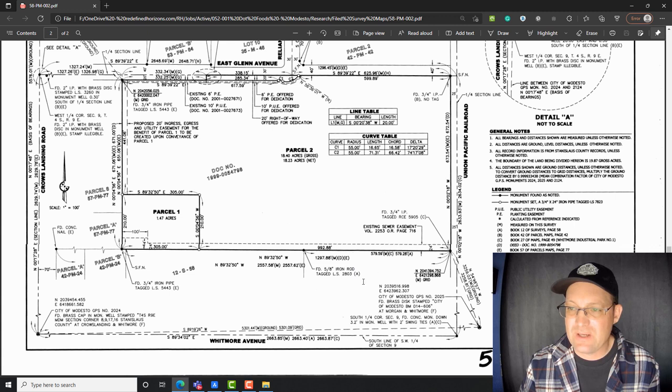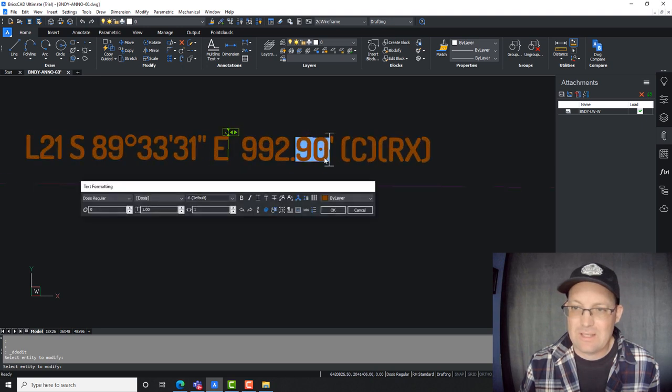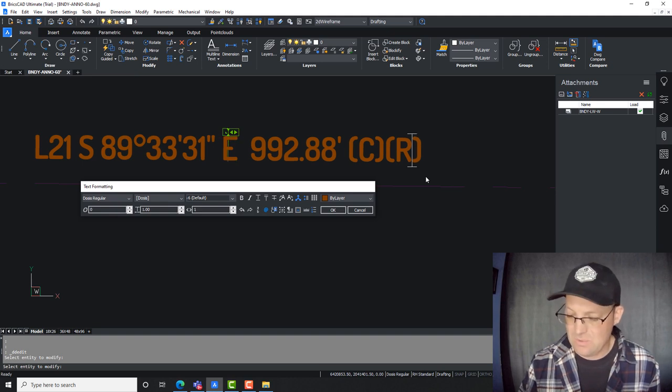So our parcel's down here. Okay, so this is a map to the north of us. So we've got this overall distance here of 992.88. Okay, so we should match that. Okay, so we're pretty close. So when we get that close, I'm just going to round that down.